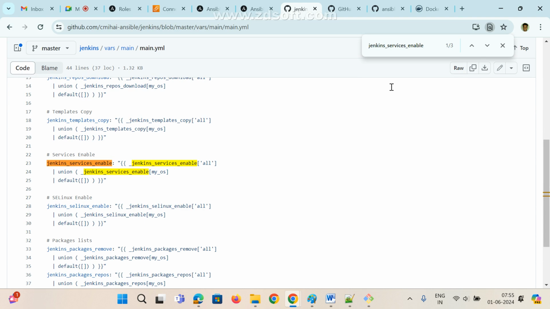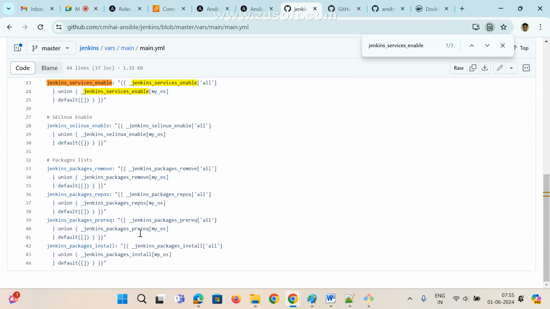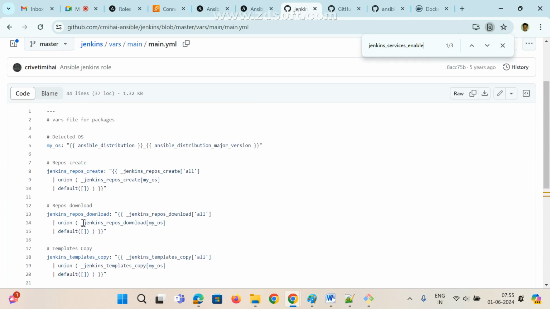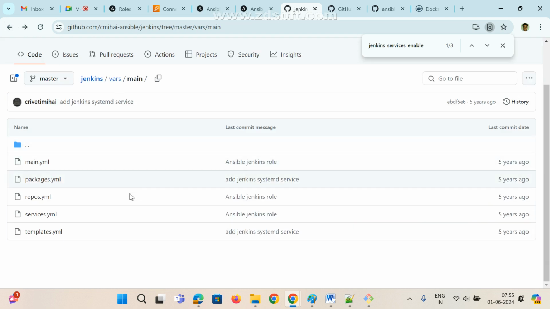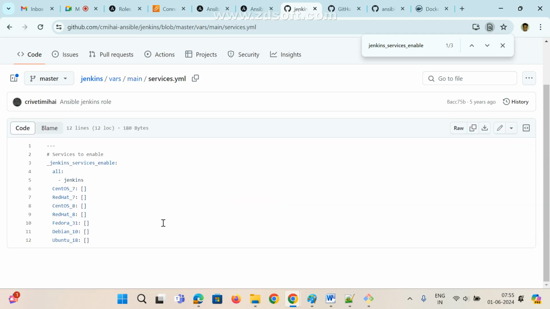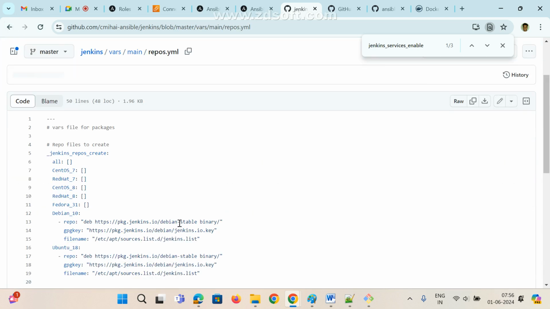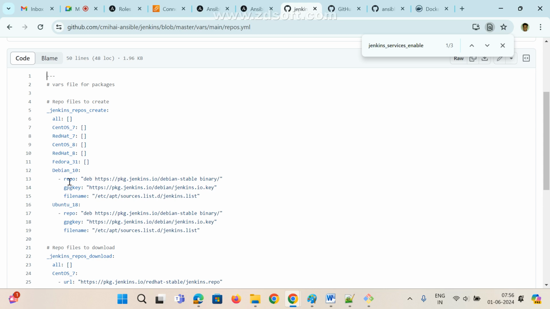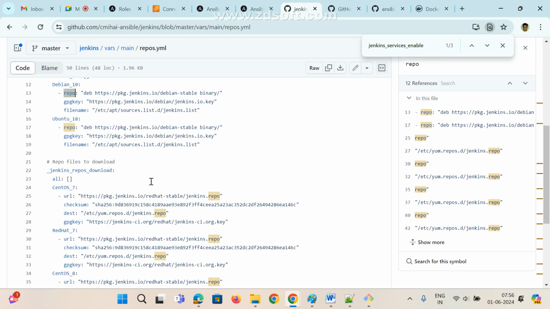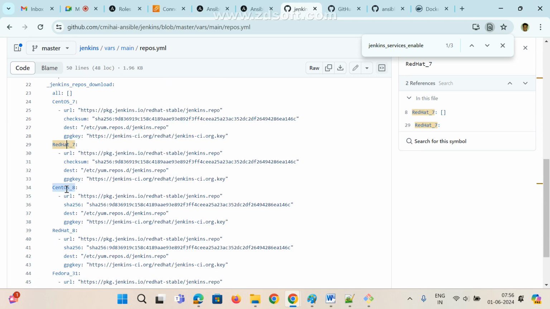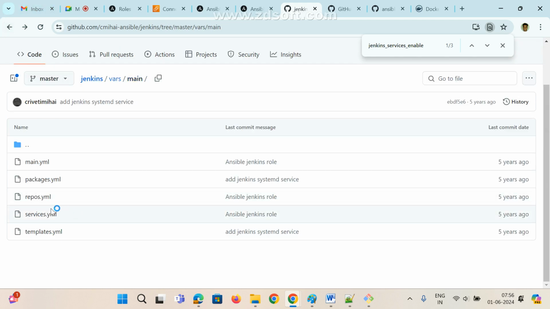So this is the variable. I already saw it somewhere, right? The first time there is a bit of confusion. Keep going, if you open each and everything in this role, you see how they are connecting and how they are declaring variables. Now see here, multiple ways. What is this? This is the service, Jenkins, CentOS. They declare lists also, and repositories. Repos, how will it work? Repositories: see here, for Ubuntu, for CentOS, Red Hat 7. They have given multiple supported ones, and also package templates.